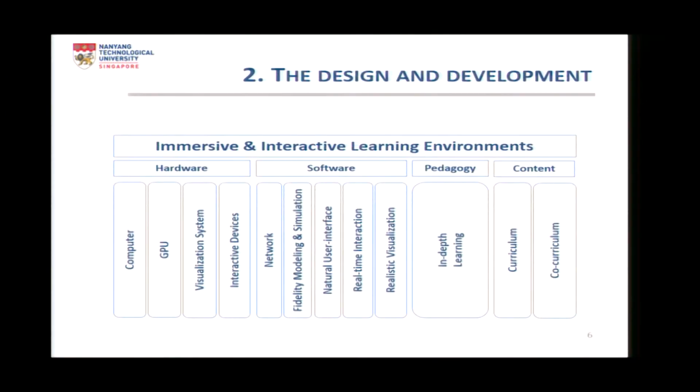What I would like to highlight is the next W: what are the things we designed or developed? For this particular flipped classroom, to me, it's an immersive and interactive learning environment consisting of hardware, software, pedagogy, and contents. I spent more than 6 months figuring out what hardware is suitable for this flipped classroom. It's an AR, VR ready classroom. Of course, we purchase commodity projection systems and computers, and we configure them in such a way, optimized good enough for VR, AR, particularly real-time interactions. And we develop software, we also create content. More importantly, the pedagogies.